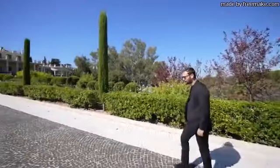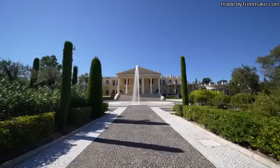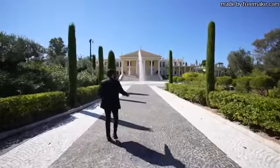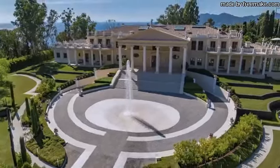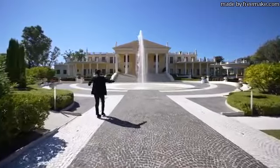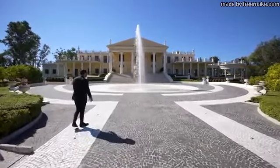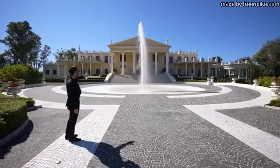Now, continuing our tour, we have this driveway now taking us to the motor court. I love the cobblestone finish and the two-tone that they used, which frames this driveway beautifully, and the two-tone contrast continues into the courtyard itself. Again, everything is beautifully landscaped, and as you're coming up to the house, you can actually see the elevation difference, all these terraced gardens. I mean, the house from this angle looks stunning. Of course, we have this massive water feature right in the center.